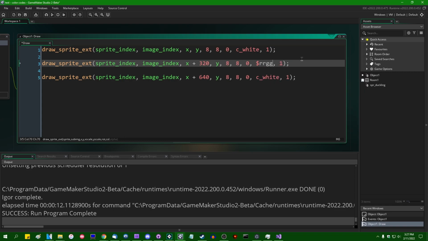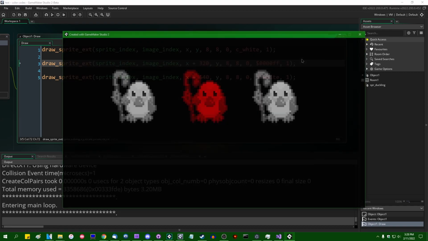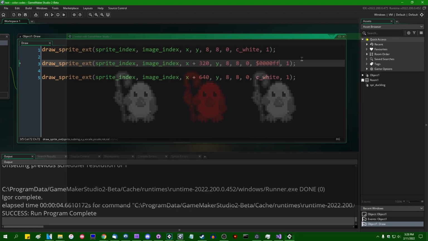Instead of red, green, blue being the byte order, since red is stored in the first byte, green in the second byte, and blue in the third byte, in terms of place values, you would actually need to switch this around. So you would need to do something like BBGGRR, and the color code for that would look like 0000FF, and that would give you the red duckling.